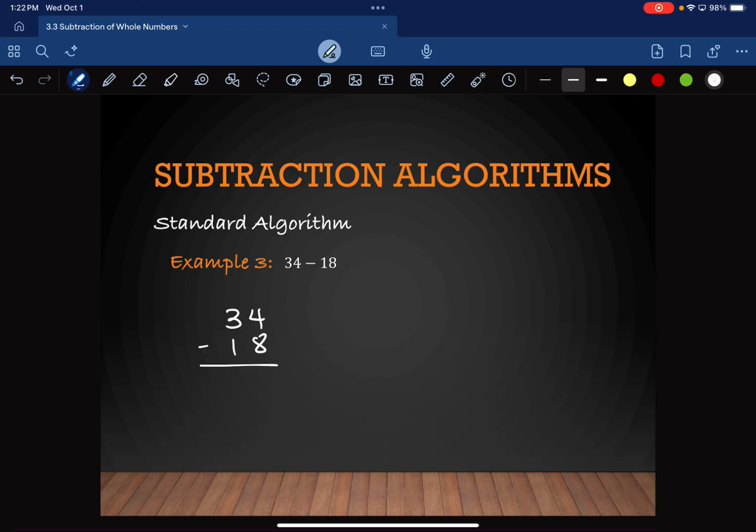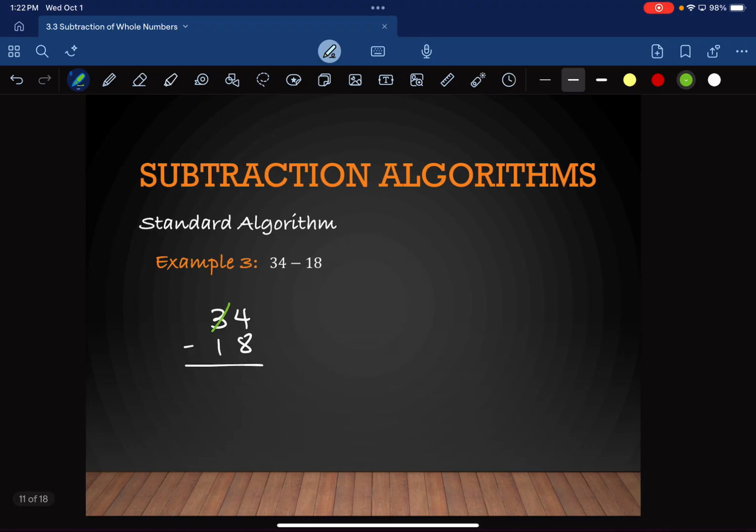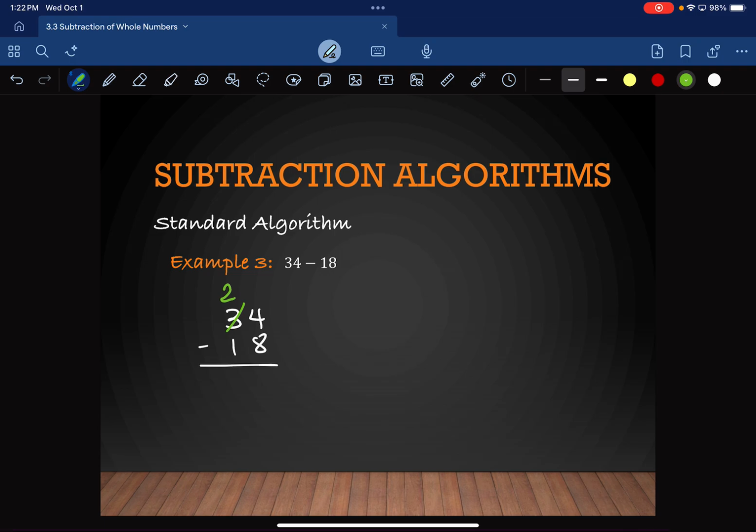Regroup language sort of puts us back in that concrete model. I need to take something and I need to break it apart. So I'm going to take a number, it's a long, right, one of these numbers here, and I'm going to borrow, or I'm going to regroup it so that there's only 2 of them here. And when I break it all apart, because it was 10 long, it's going to have 10 of those individual pieces that are now combined with the 4 individuals that I already have here. And this is what I physically have. I have 14 now minus 8 for the 6, and I have the 2 minus 1 for the 1. So I have 16. That's what we're doing when we're borrowing.